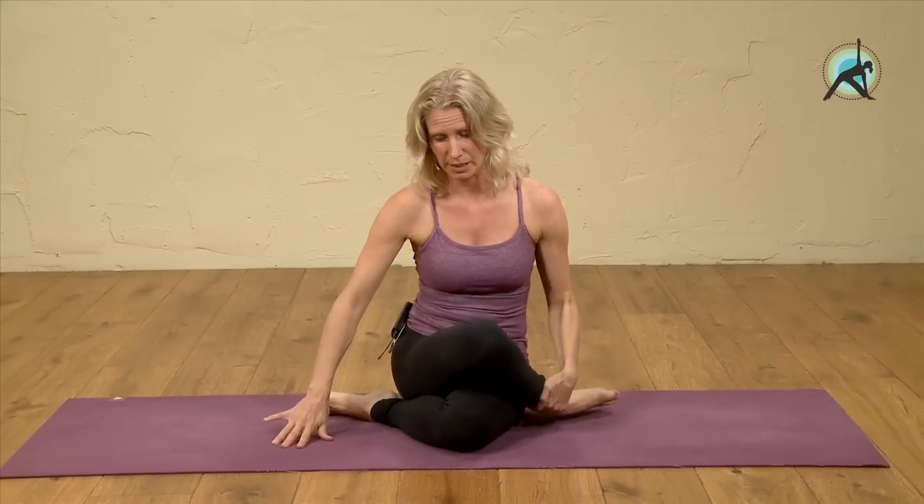There are two ways you can do it. You can sit cross-legged with the right leg in front of the left, or you can take cow face seat, which means your right knee is on top of the left knee. For both ways of sitting, you can sit up on a pillow or a block to raise your hips. Choose the one that you can stay in for a little while.